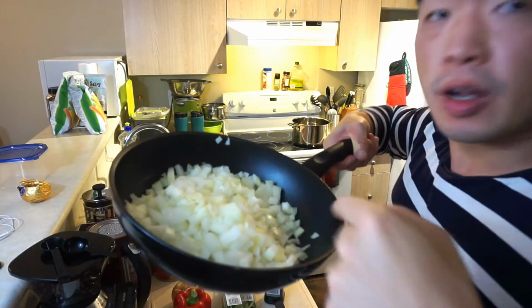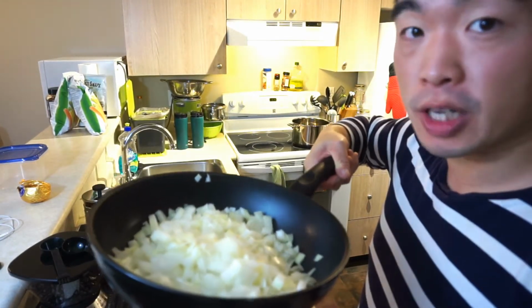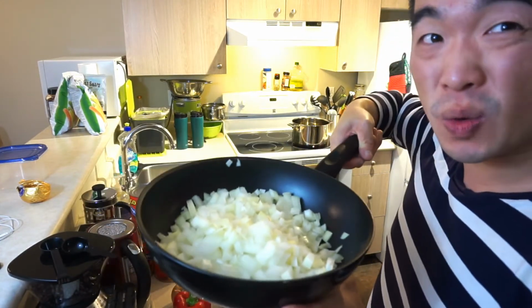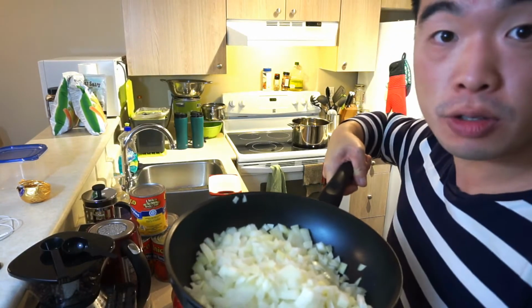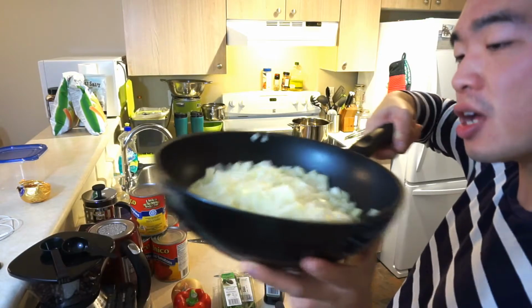Those are the onions. They're not really finely chopped, but my eyes are about to give way to a torrent of tears. So I'm just gonna stop it at that. That's 2 onions. I'm thinking that that's probably enough. I'm just gonna save the 3rd onion for something else. So now I'm gonna saute this until it is golden brown.